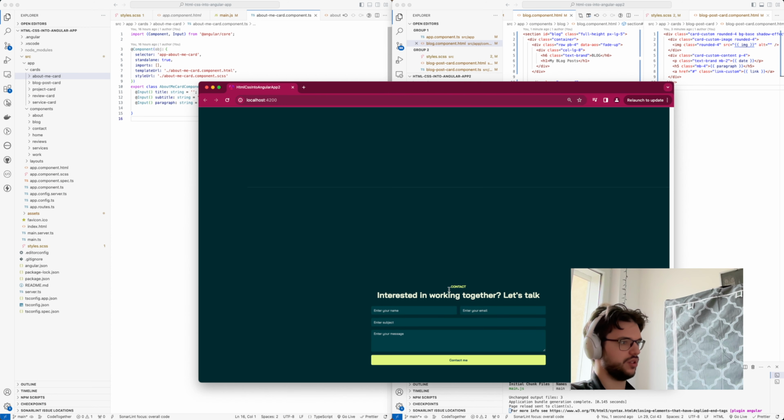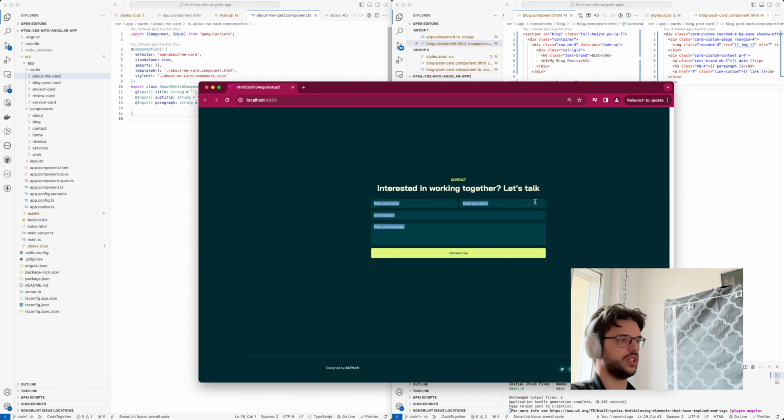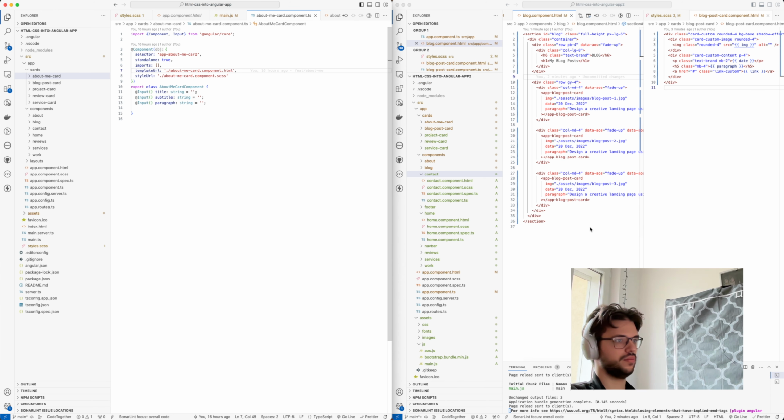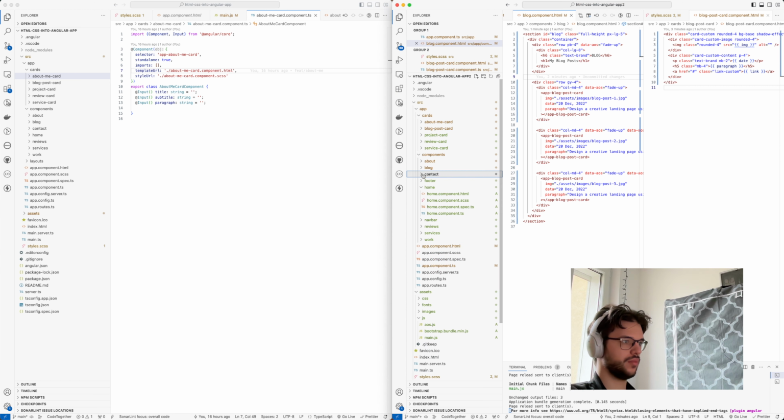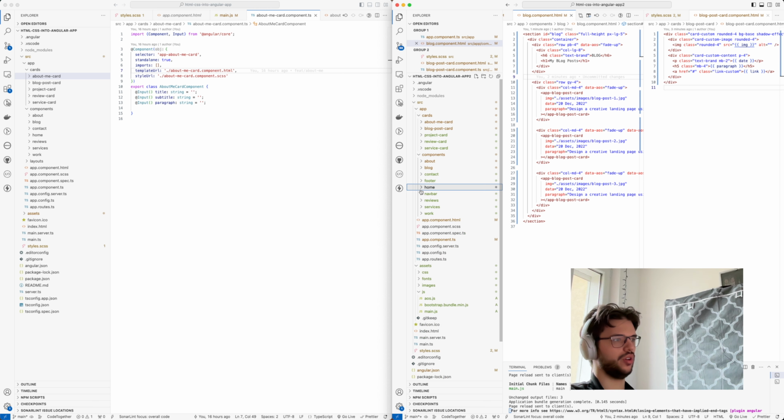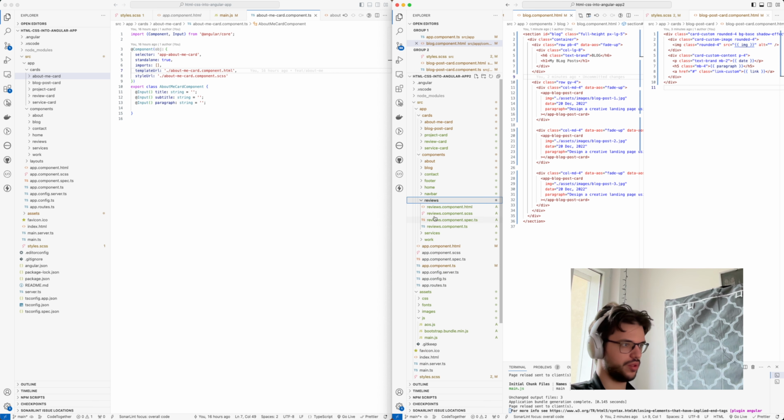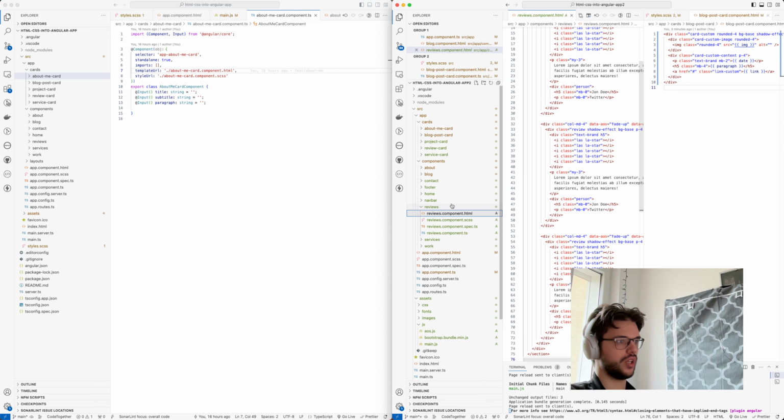Contact form is just this. We don't even touch it because it's just a form, doesn't have any card. Footer, the same story. Home, same story. Navbar we'll do later. Reviews. All right.